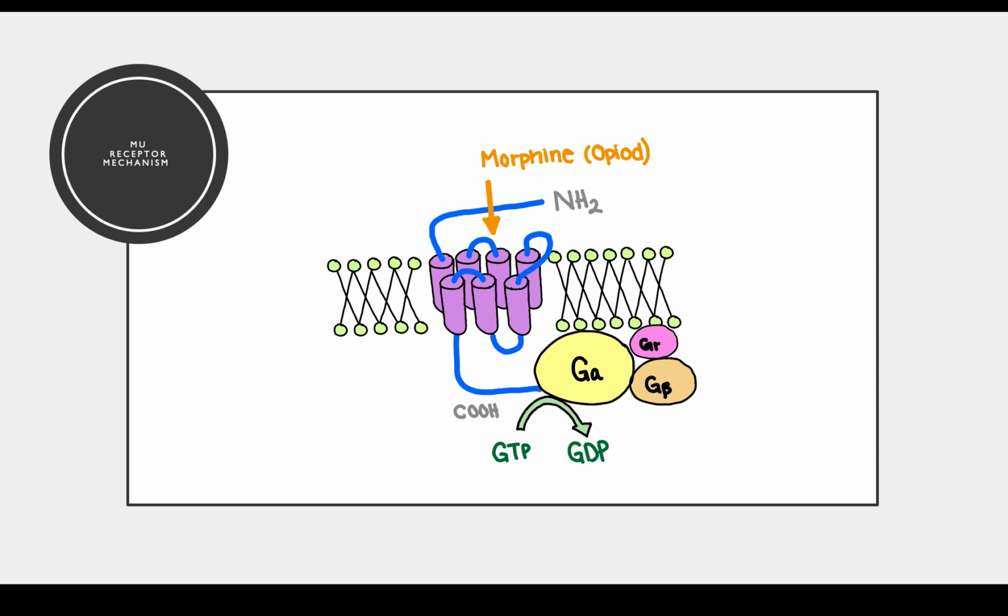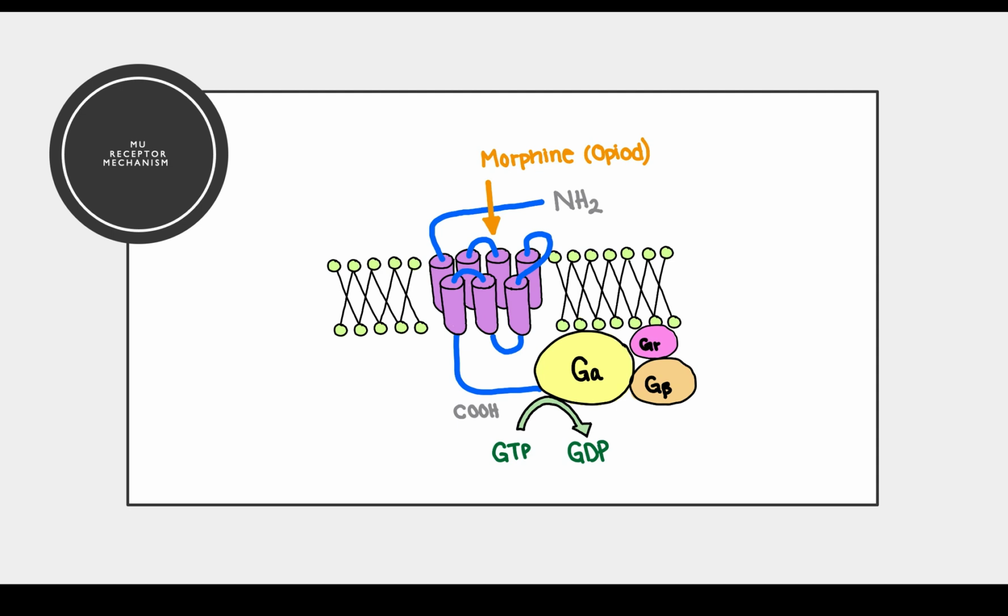Here we have the mu opioid receptor. These receptors are one of the three major types of opiate receptors, the other two being delta and kappa opiate receptors. The reason why we are focusing on the mu receptor is due to its direct association and link to opiate dependence and reward. As we can see in this diagram, there are multiple components that comprise the overall structure of the mu receptor, as the mu receptor is an inhibitory G-coupled receptor.